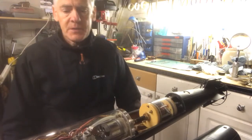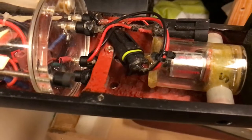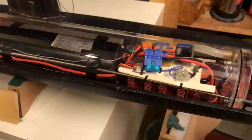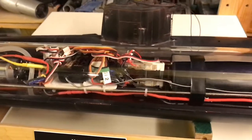Right, okay, here you can see the bow thruster, which I had to put in. That's sealed in another tube, because I like to seal everything. And then you can see the internal battery, and there are some connecting wires here, which you can then charge without taking the battery out, which is a really good idea. Then we go along here. You've got the angle unit there. It's not a very big angle unit, quite small, 200 or 250 cubic centimeters, something like that.